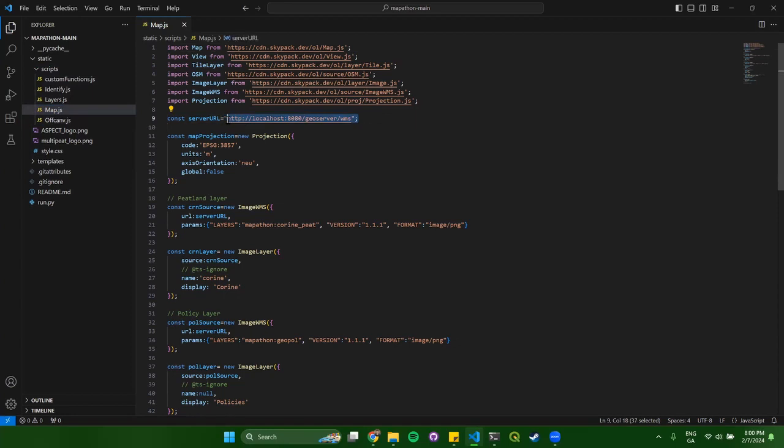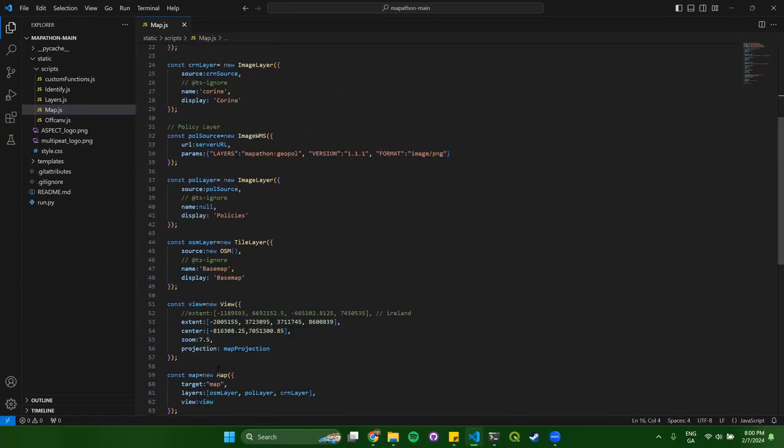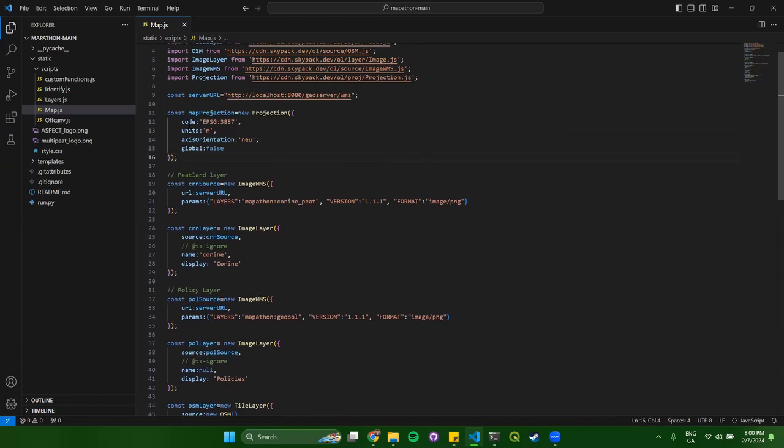So we have to put our localhost 8080 GeoServer/WMS. This should be the same for everyone. Keep this as it is because we are having our base map be OpenStreetMap and it uses this coordinate system. So leave that as it is.